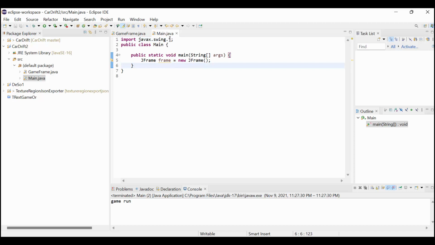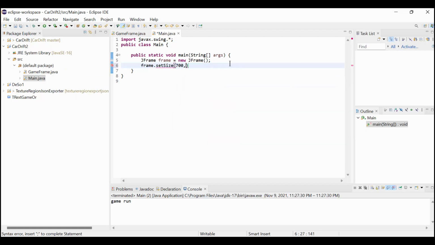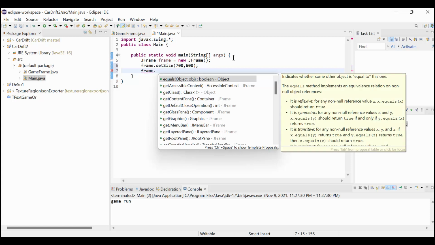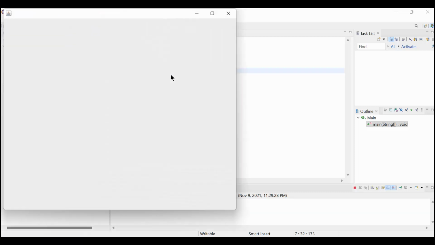I put a star symbol here to import everything in this package, so we no longer need to import specific things like JFrame or JPanel. Here we just set the size for the frame, with the width like 700 and the height 600, for example. After that we need to set visible for this frame to true. Now we just open the game.